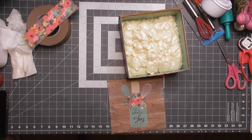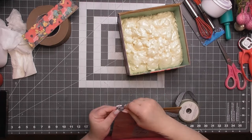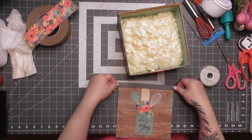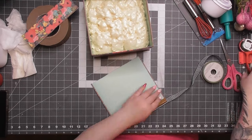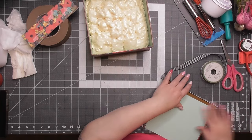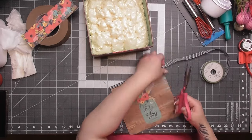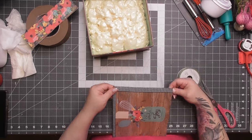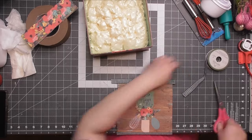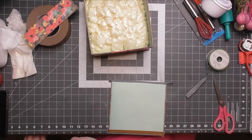Now I'm putting some tape at the top just to cover the raw edge, but we are going to cover this in ribbon, so no worries — you won't see that. In order to continue on, we're going to start with the ribbon. I have some buffalo check or gingham — black and white farmhouse — it speaks to my farmhouse heart. I'm going to glue it to the top and put a bead of glue around the back to bend it over on itself, using the ribbon as a border around all four edges. I'll do the top and bottom first and cut them off right at the edge after I glue them down.